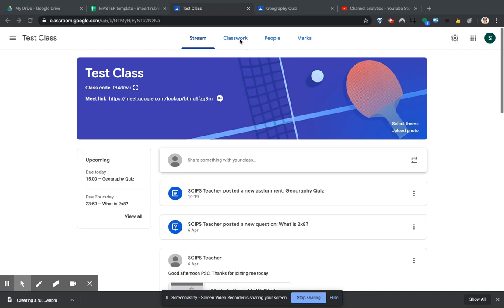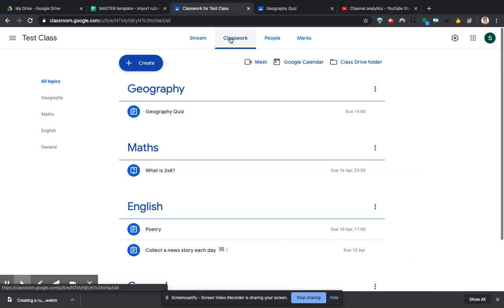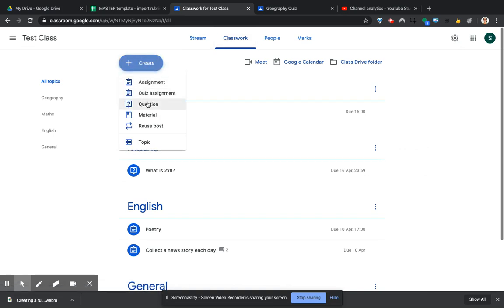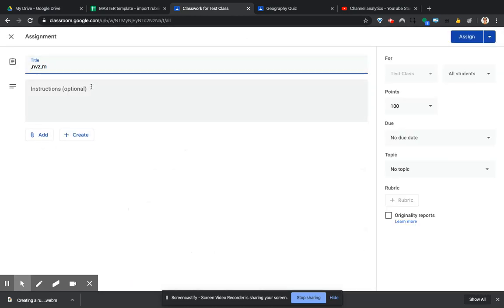So first of all, we're going to go to classwork and we're going to click create. And again, for those first three, each one of them will let you add a rubric in. So I'm just going to choose assignment and I'm going to put this in here and this in here because otherwise down here, it won't let me put a rubric in. Oh, it doesn't like my... there we go. Didn't like the fact there were commas in there. Okay, so down here, the rubric button goes blue.